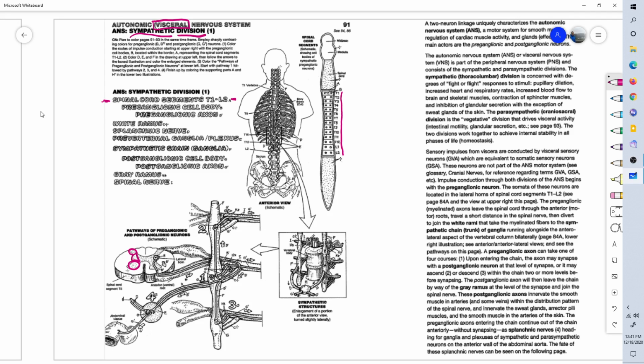Something unique about the sympathetic nervous system that's different than the other parts are what are called ganglia. These little meeting places, these little bulbs on each side of the front of your vertebra. These are called ganglia. They're sort of meeting places, like train stations for the sympathetic nervous system. So these are called sympathetic ganglia, and they're connected.